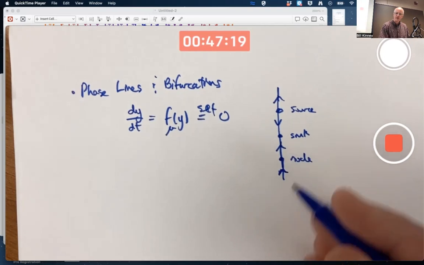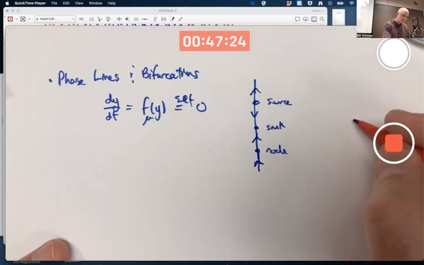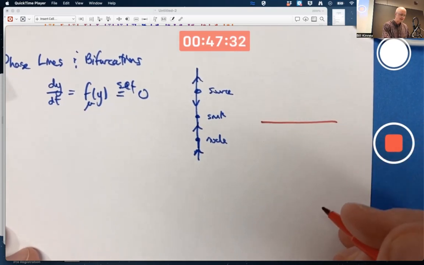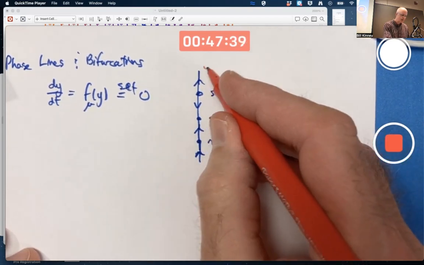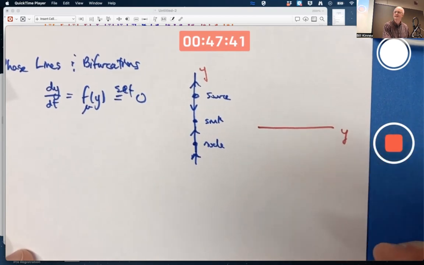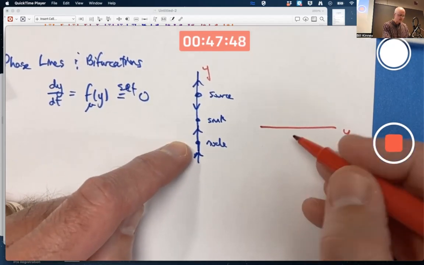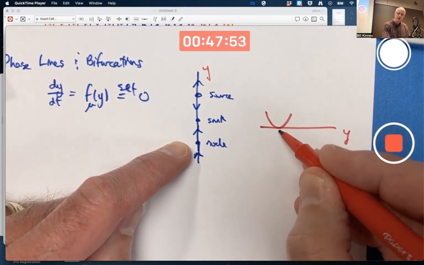If this were the graph of the phase line, what would the graph of F look like? I'm purposely not going to draw a vertical axis because I haven't given a scale here. But where these values are. This is like a y-axis here, but the horizontal axis is like a y-axis there when I'm drawing F. If it's a node with upward pointing arrows on either side, the output of F has got to be positive on either side of that first node.